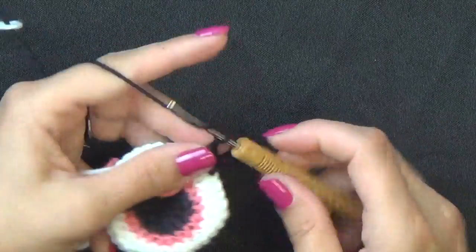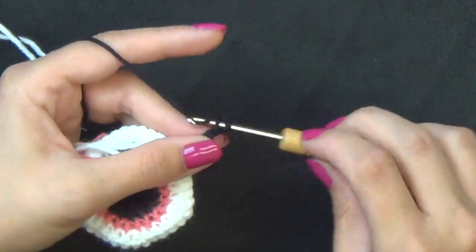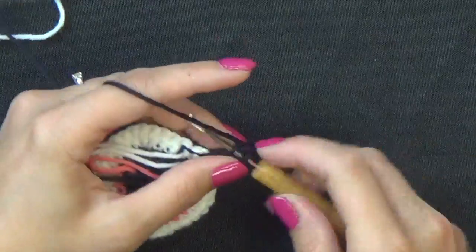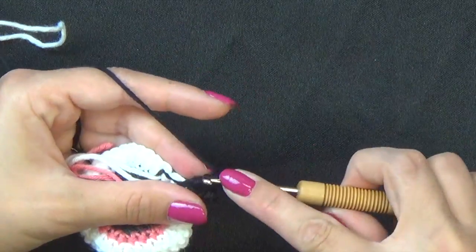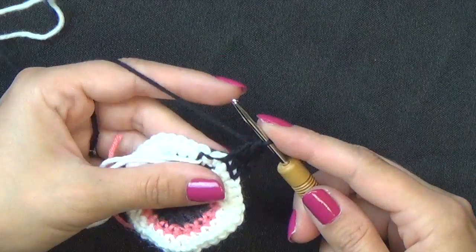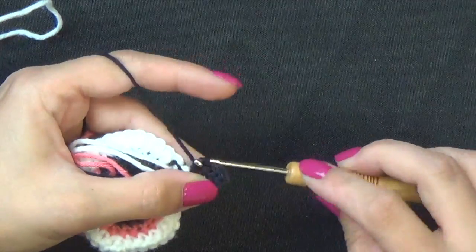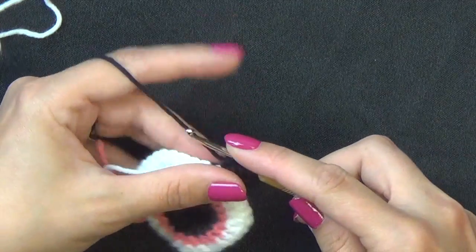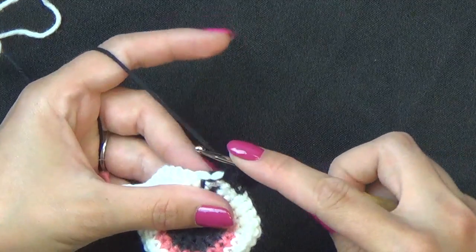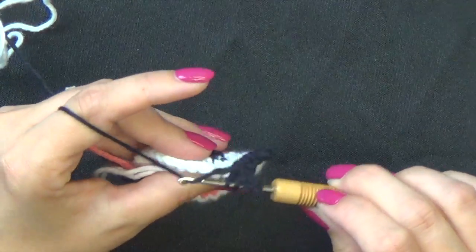Chain 4, slip stitch in the second chain from the hook, and the next 2, and we're going to do a single crochet in the same stitch as the previous single crochet. We're going to put a single crochet in the next 2 single crochet, which one is still that slip stitch.